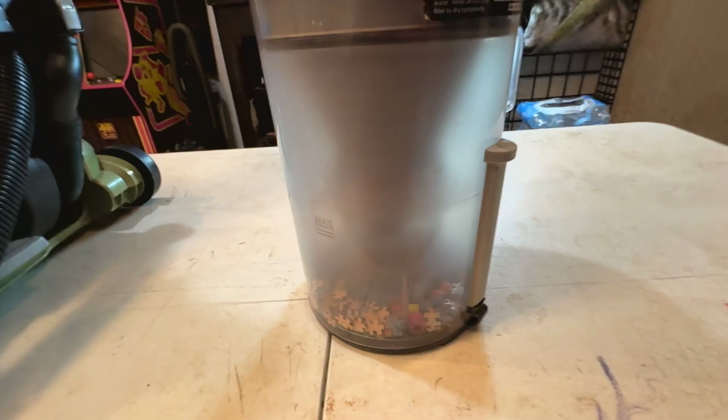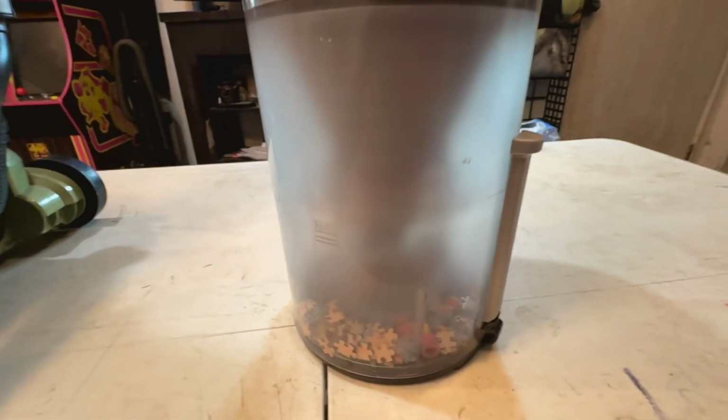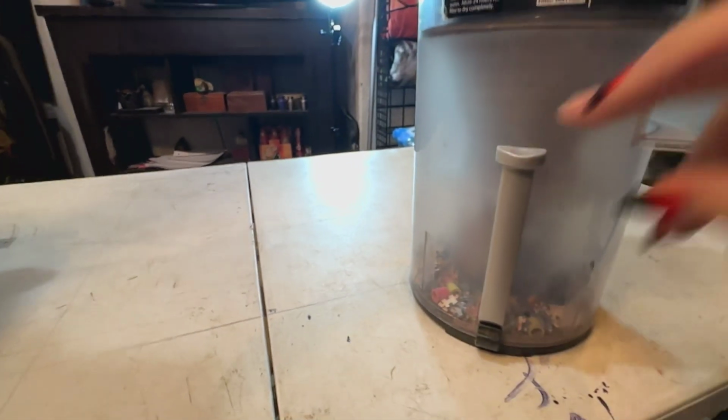We'll go ahead and empty it out. I don't know if you heard me, but I said, yes, I did cut up my pencil top erasers.